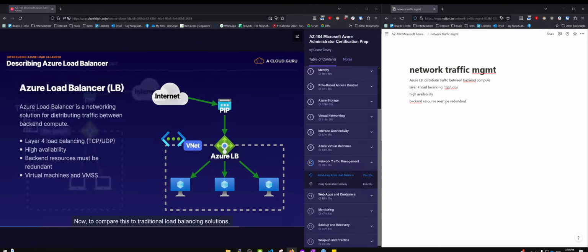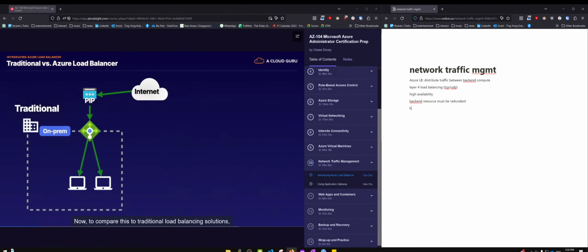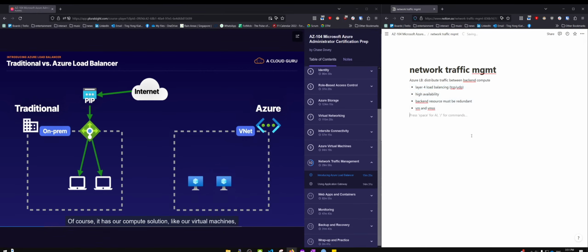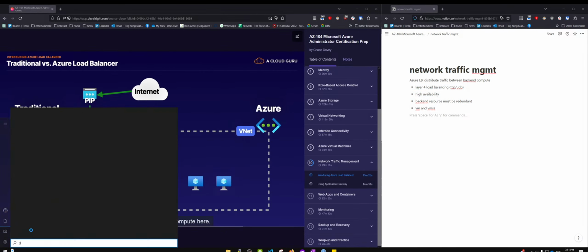Now, to compare this to traditional load balancing solutions, what we have are a lot of the same features inside of Azure. We have the virtual network, right? Of course, it has our compute solution like our virtual machines, and these act as our back-end compute here.